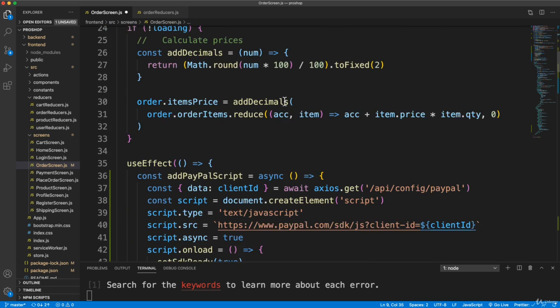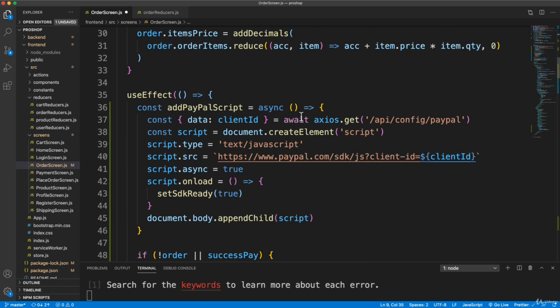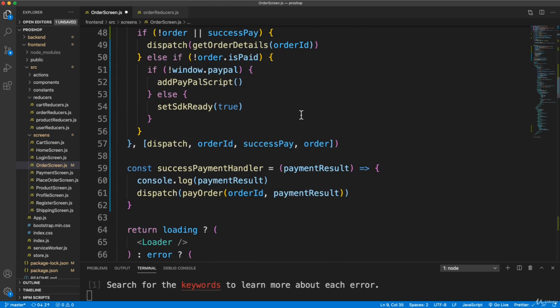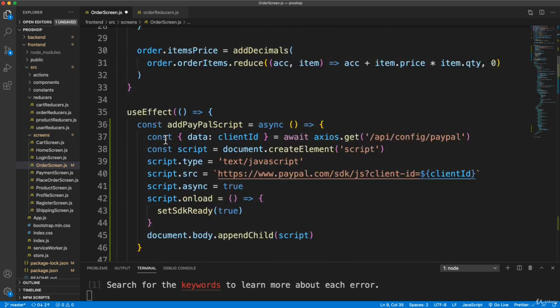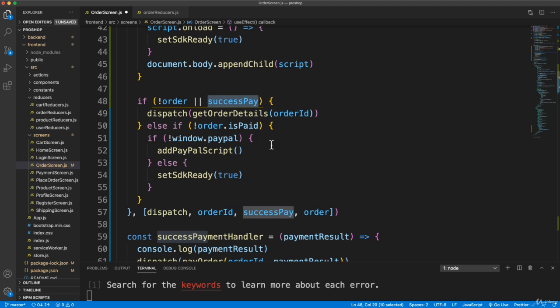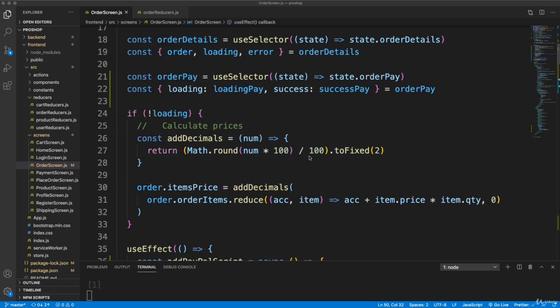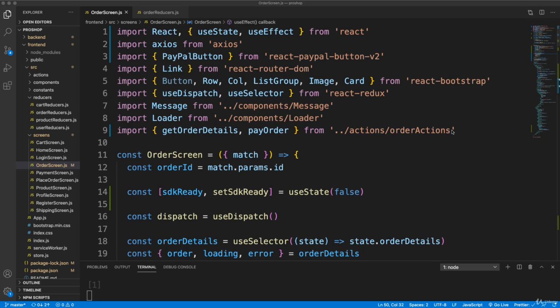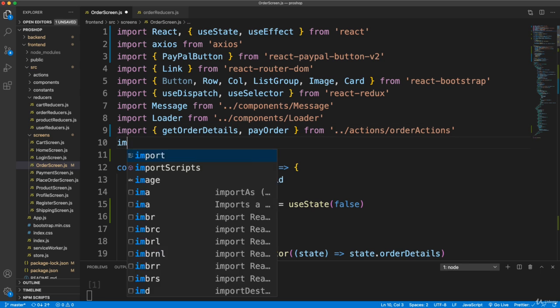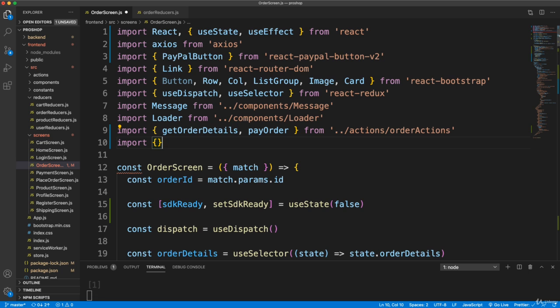So what should happen is once we pay it, it'll update the database to paid, and then in the use effect right here, this should be true, and it should dispatch once again and get the order, and it should be paid. Now, one thing that we need to do before I forget is, or else we're just going to get a never-ending loop from this use effect, we have to call that pay reset and reset the state.